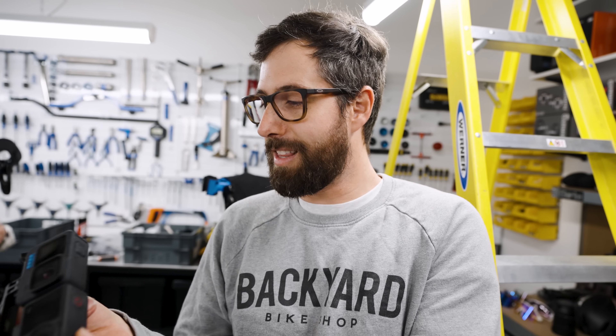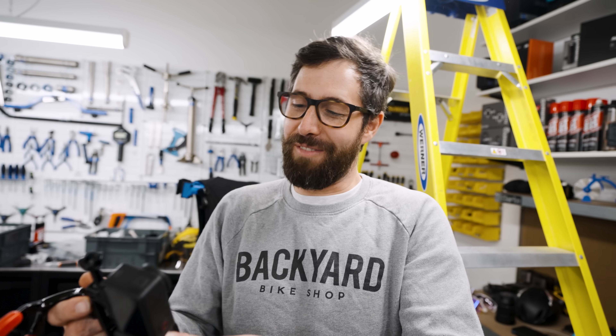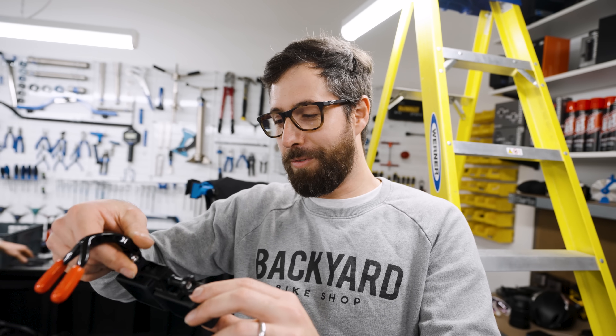Nick, which is better — that one or that one? I don't know anything about the camera specs but I like the look of the GoPro — it's smaller. The DJI thing looks quite nice too. I like my drones and all my DJI stuff, so that's probably what I'd go for. DJI is better because Nick likes drones.